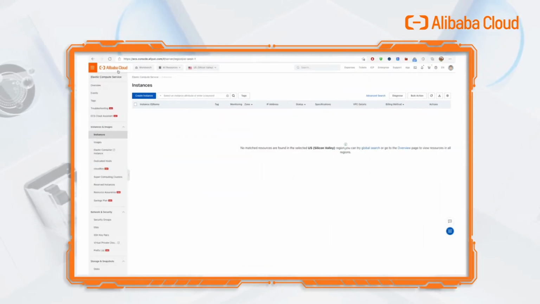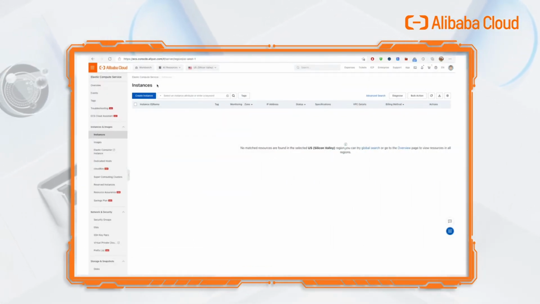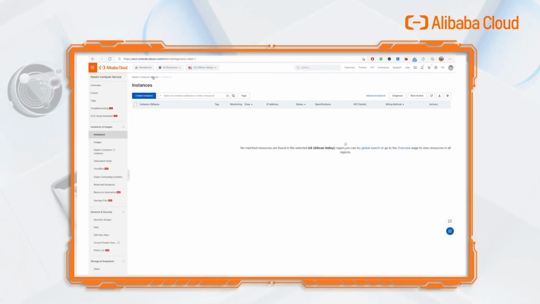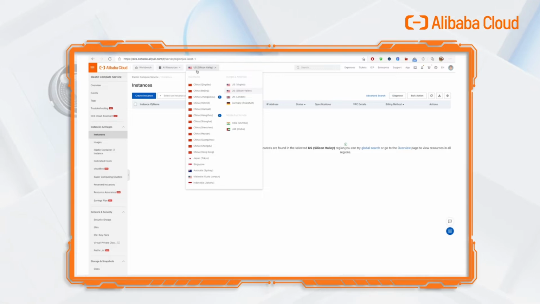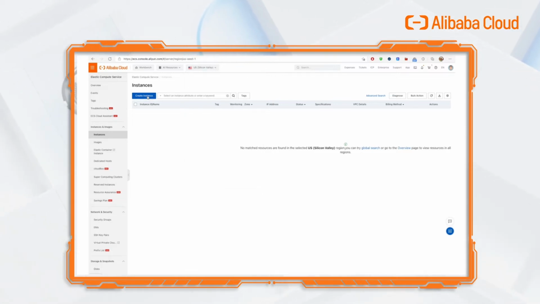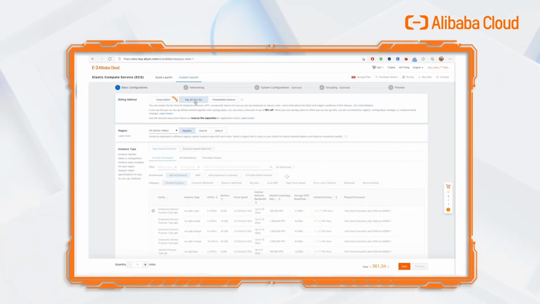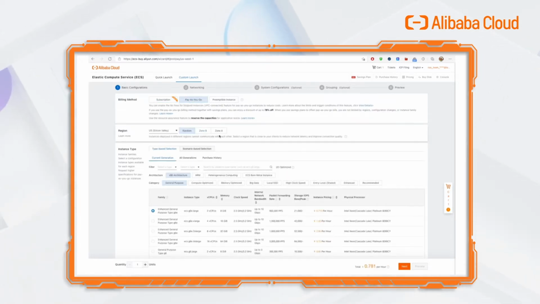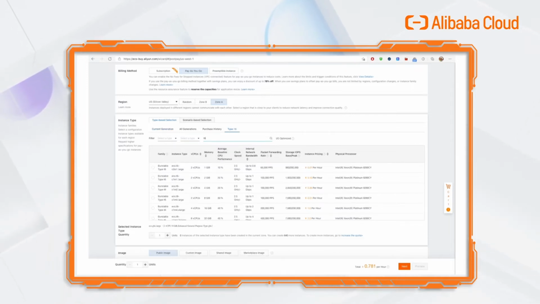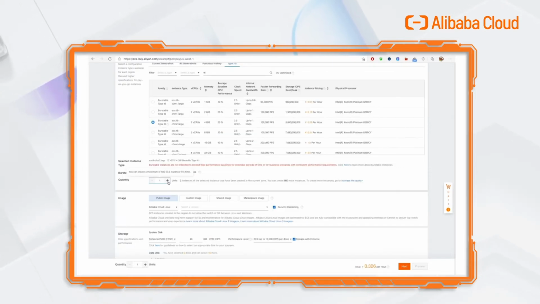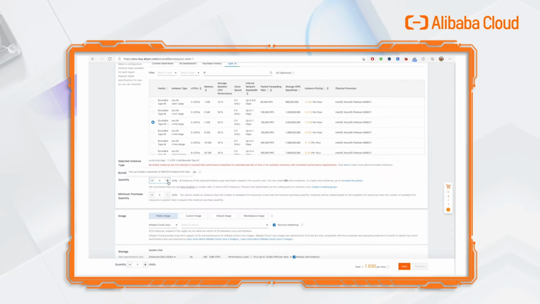Let's get started. The first thing is we need to create a few ECS for the AD server and AD clients. Let's go to the ECS console page, and we'll do everything in the US Silicon Valley region. Let's click create instance. Let's choose billing method pay as you go, which is this one. Then for the region, we choose zone A. Let's choose the cheapest version for the demo, which is the C1 M2 large. And actually we can buy 5 together.